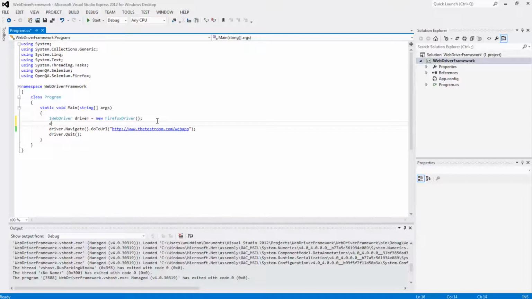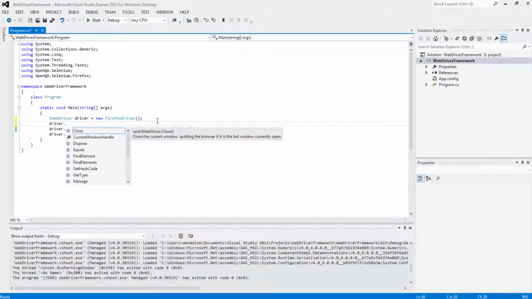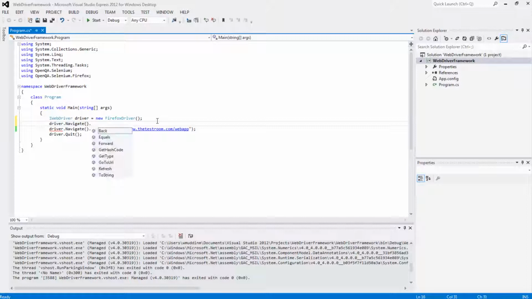If I were to retype this, if I say driver dot navigate, and then use the dot on that, it gives me more options. In this case, it allows me to go to a specific URL, but it also allows me to do other things, such as going forward, or rather simulating someone clicking the forward button, or simulating someone pushing the refresh button.